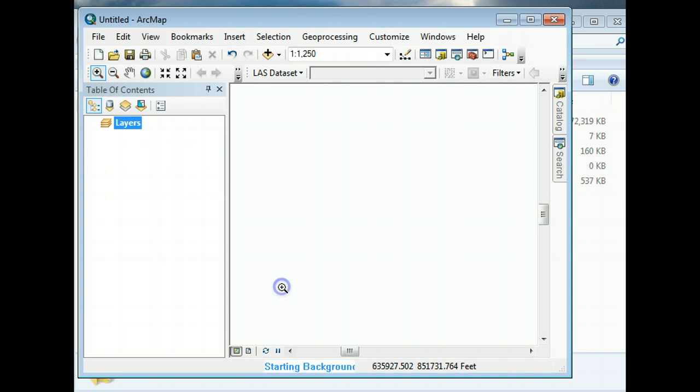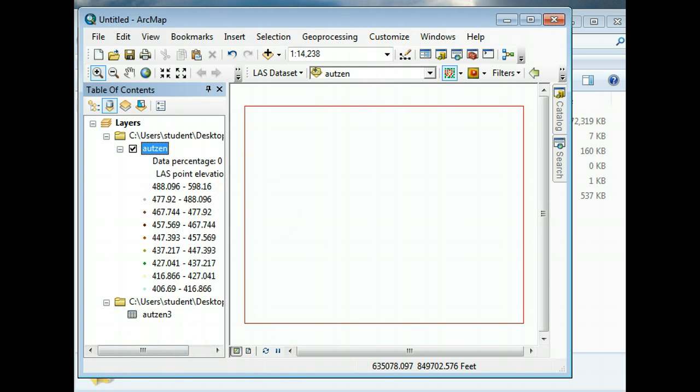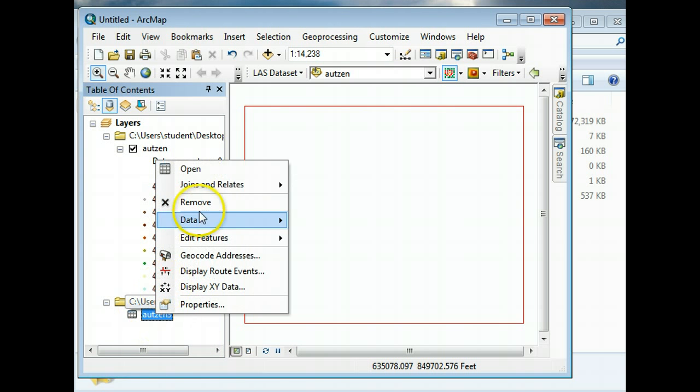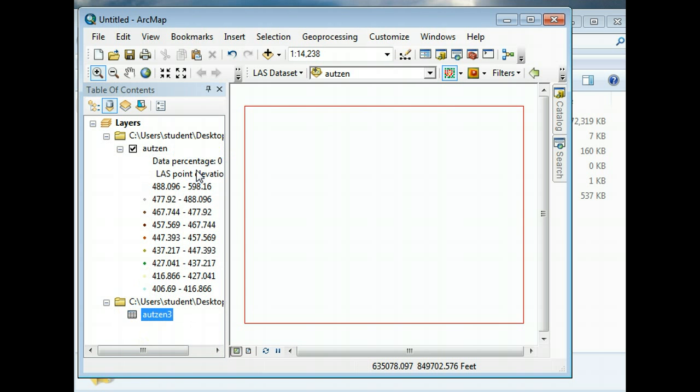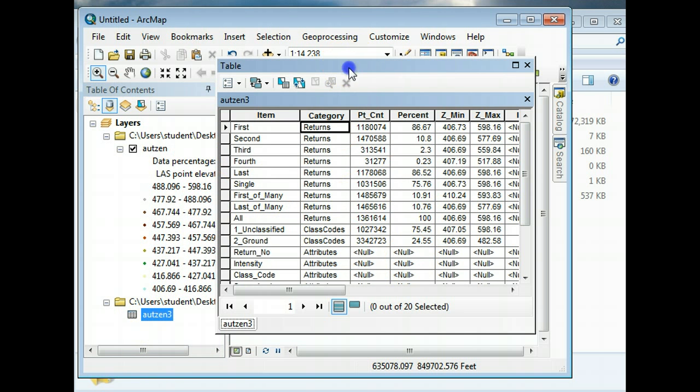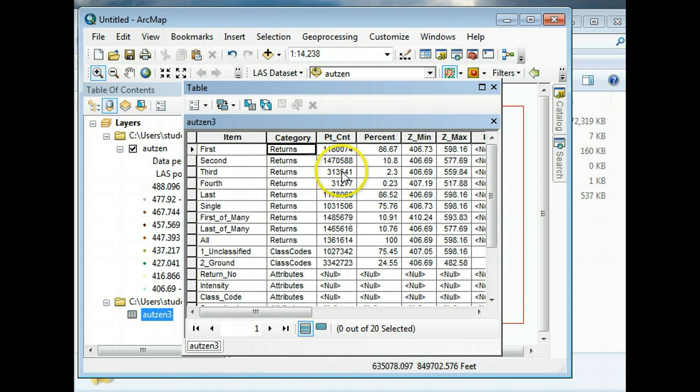Nope, I'm good. Okay. Cool. And now I have my statistics file that I can import. There it goes. So let's take a look and see if things are in there. And look what it did. It automatically added my last data set to my table of contents. Right? So there we go. So that's what I'm going to import.